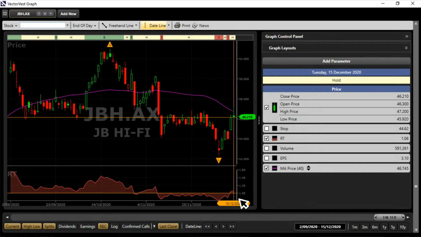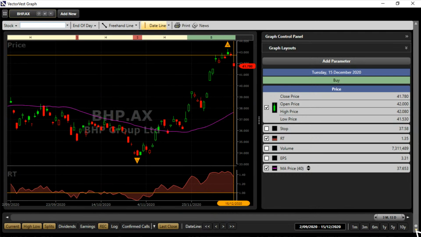So this is 2 out of the 4. This one here is another one that I need to keep a close eye on. Step 3, next one here, BHP. Yeah, this one's good. This is barely a pullback here, so I wouldn't say that's rule 1 being met. It's not rule 2, it's not rule 3, and it's not rule 4. So all 4 steps are looking strong to me.